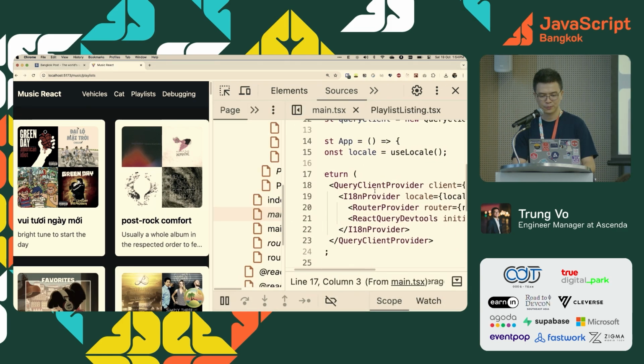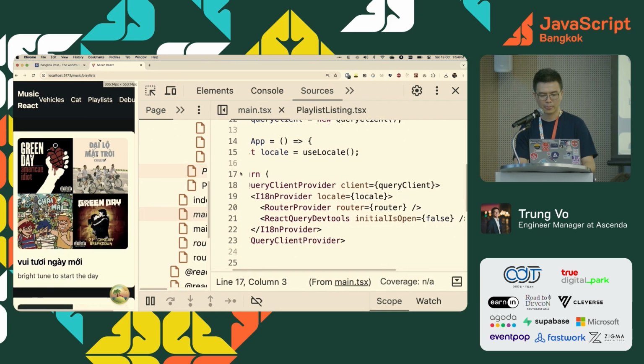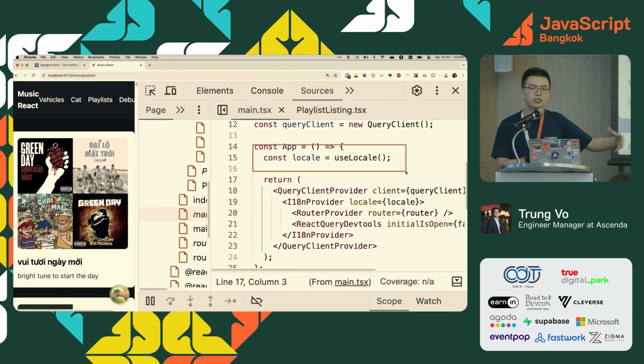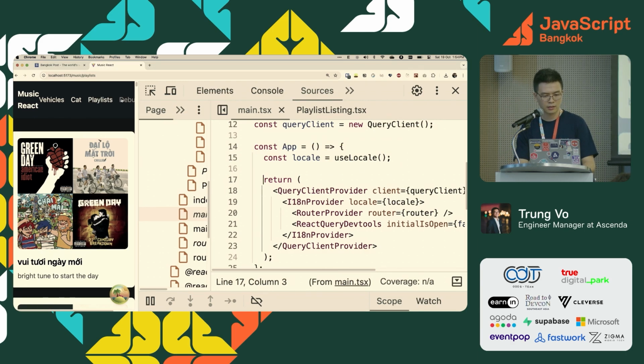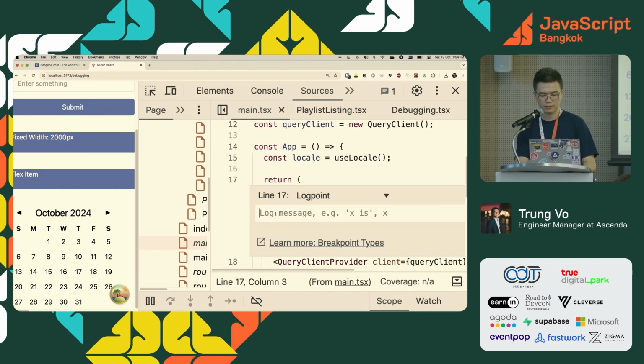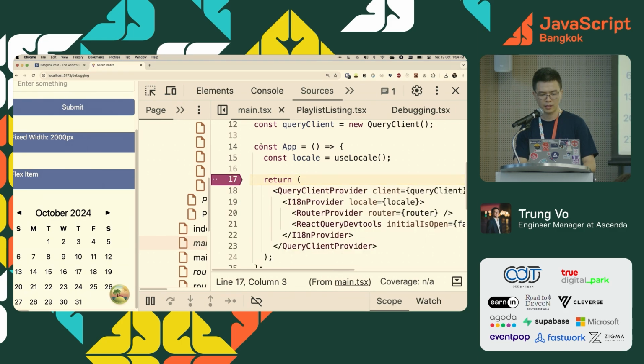So here, let's say I got the locale. It is going to come from a hook somewhere. And in a lot of use cases, you are not controlling the value. Assuming you deploy the code to staging, you want to test it out with a different value. So that's the thing you see here below, right? That's the locale. You are trying to do the same thing we did just now. I can see locale, and then I go to the console.